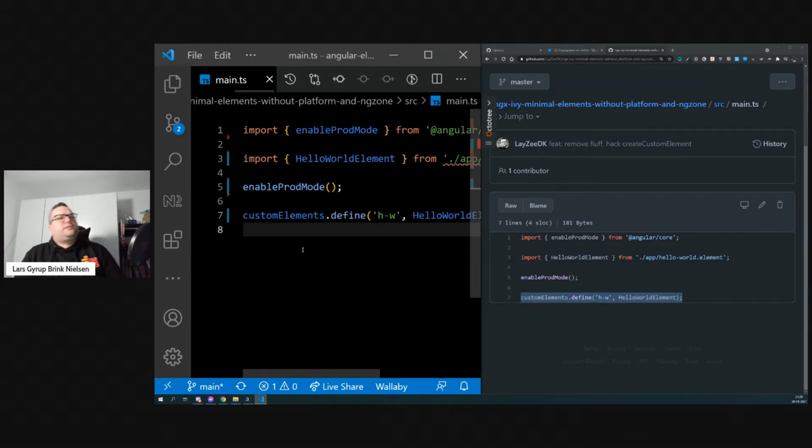If we define this custom element and the browser detects that we are adding the tag HW, it should figure out how to mount everything, the web component and the Angular code behind it. And Angular has set up hooks to do whatever it needs to do. Of course, this is a hello world project, so it does nothing, I guess. Let's see what it'll do in a second.